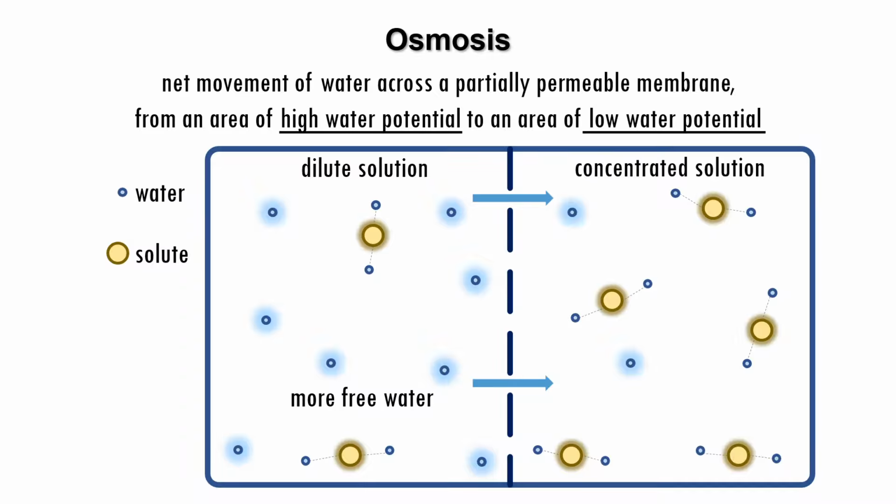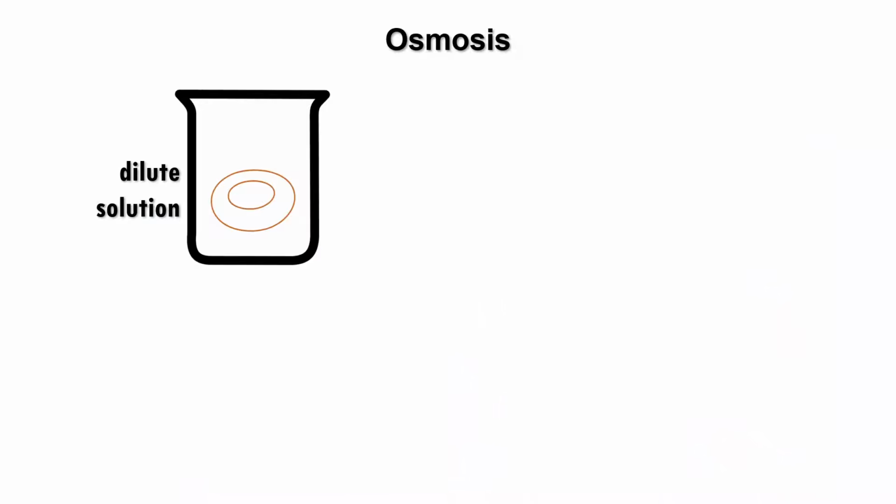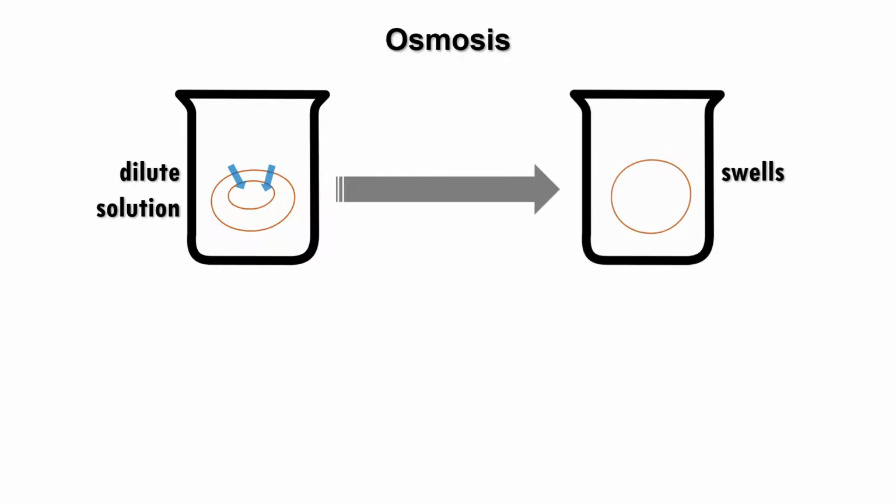A cell has water inside and is surrounded by water outside. These two areas are separated by the cell membrane. Water can use special channels to move in and out across the cell membrane by osmosis. When an animal cell is surrounded by a dilute solution, water enters the cell and it becomes bigger. It swells up, and unless the extra water is removed in some way, the cell will burst.